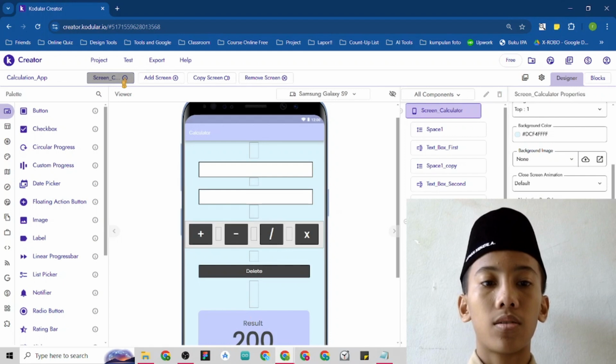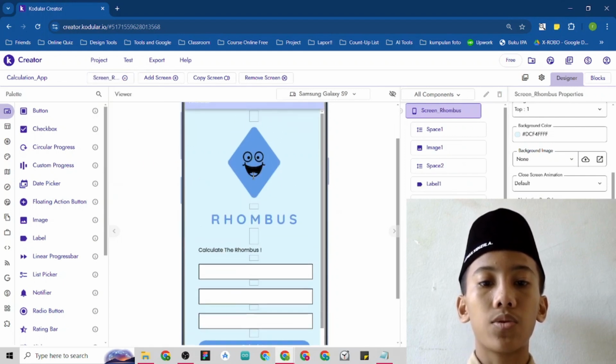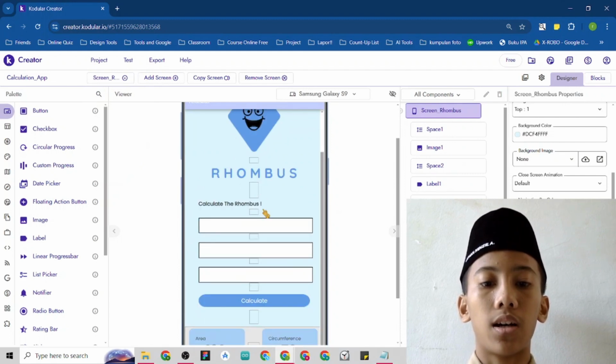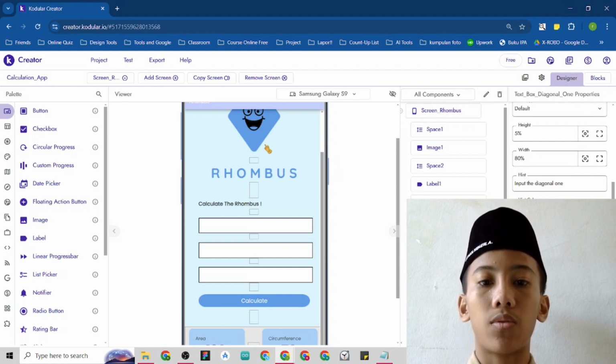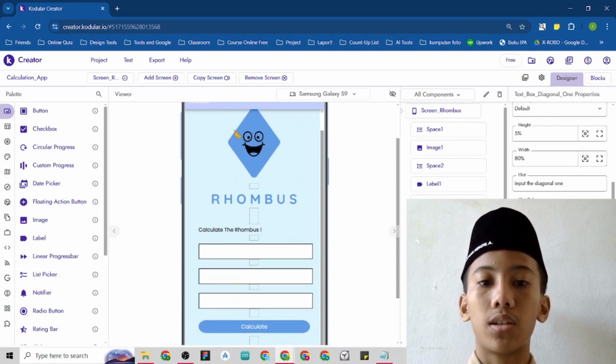And then one of the screens is rhombus. For the first one, you input diagonal 1, which is this side, and also diagonal 2, which is the right side of it.